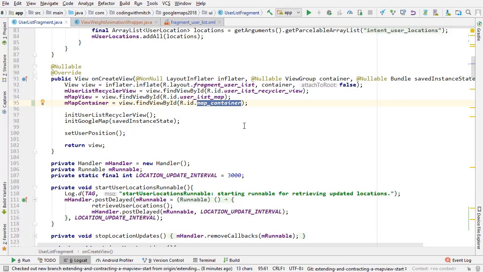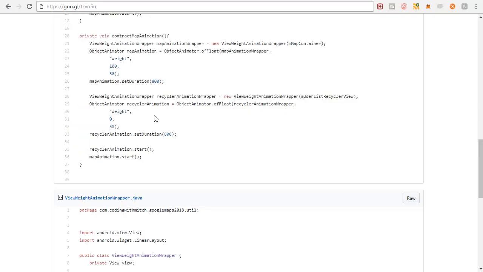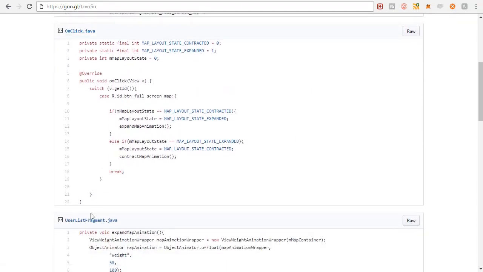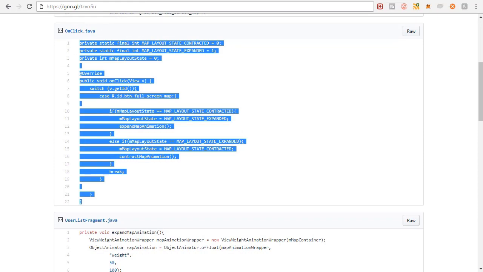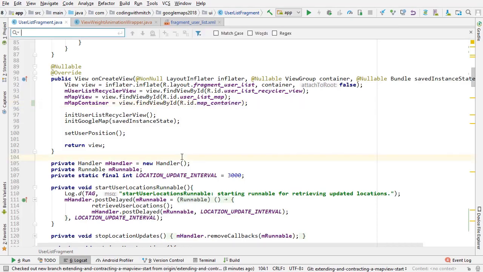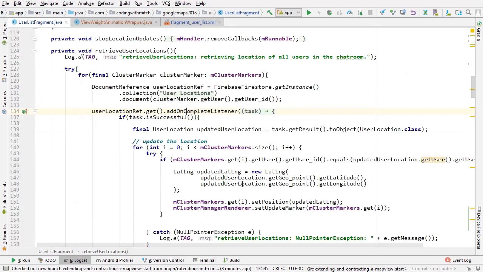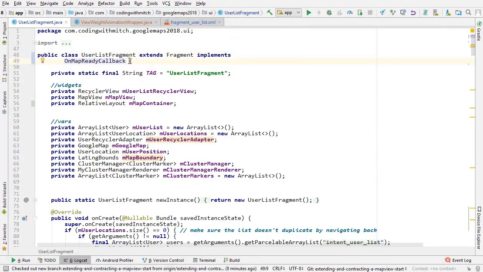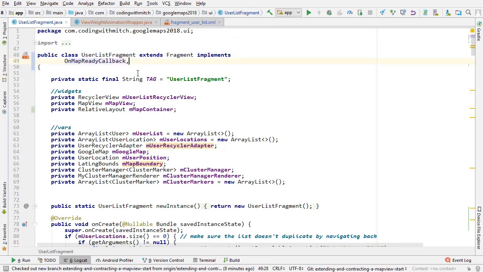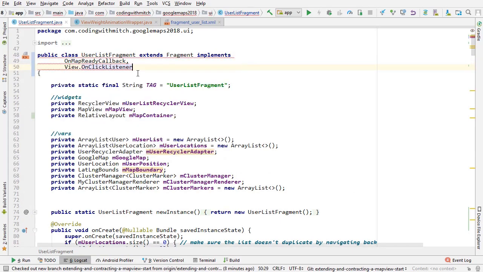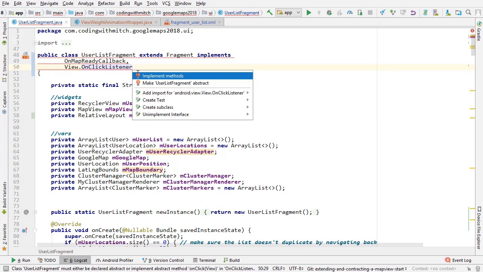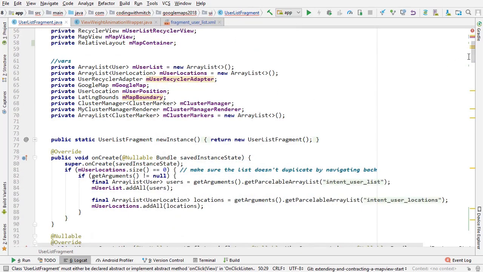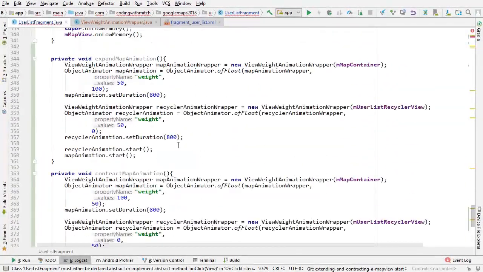All right, so we're almost done. We actually just need to handle a click now. So if we go back to our gist, go to the onClick.java section right here, and I'm going to copy all of this, go back to Android Studio. I can't remember if we have an onClick. We don't have an onClick in here yet, so we need to implement the onClick listener interface first of all. So I'm going to scroll up to the top here, put a comma, and implement the onClick listener interface. I can press Alt+Enter and go implement methods and insert the onClick method if you want, but I already copied it from the gist, so that's fine.